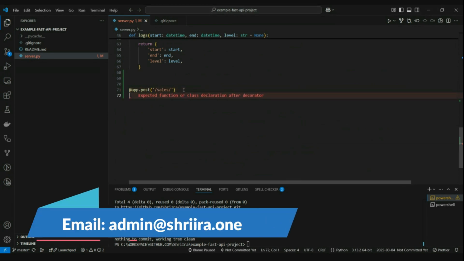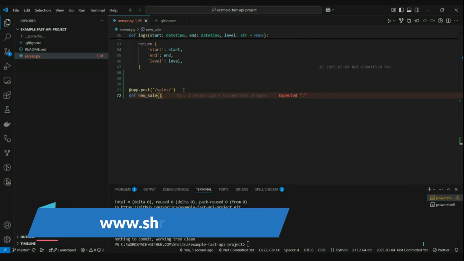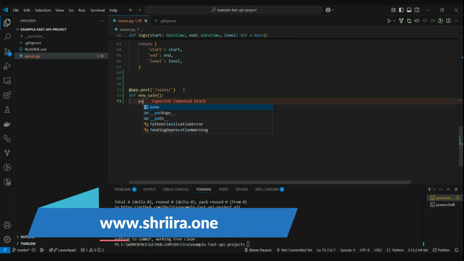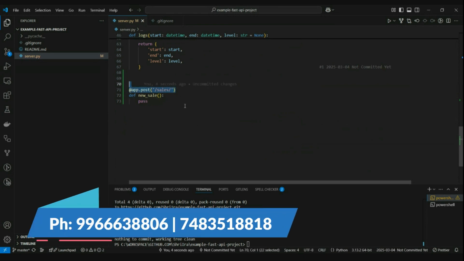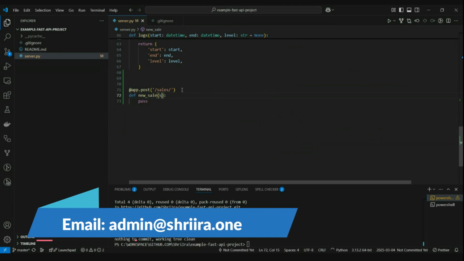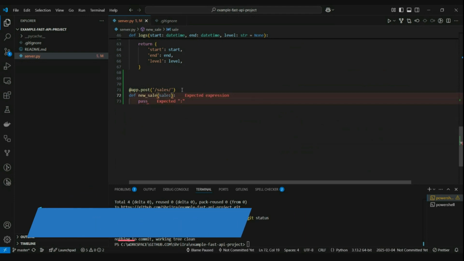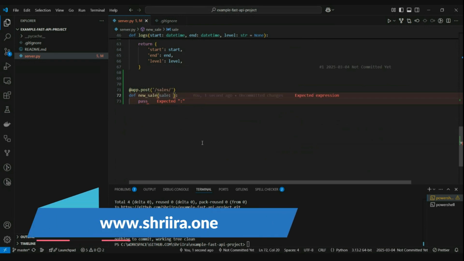And let's define a function, new sale. So this has to accept an object. Basically, what data we accept in the JSON, like whenever I'm sending a post request, what will be there in the body is what we will use it here. So that we have to define as a parameter and has to be an object. So let's say there is a sale object, and in Python, we can also specify an optional parameter. What's the type of this parameter?